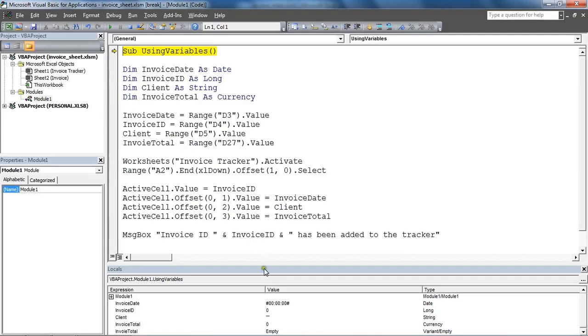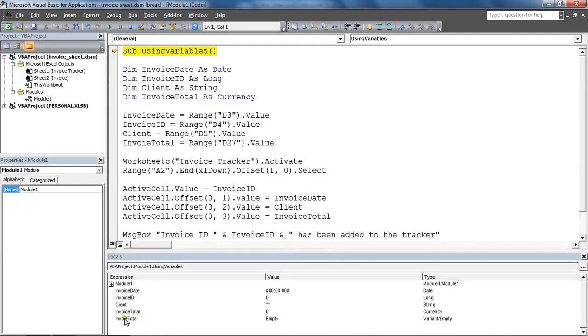Notice in my Locals window, which I still have open at the bottom, that it has created a variable called invoice total. Our compiler has come across a word which it doesn't recognize as an existing variable or a reserved word in VBA, so it's created a variable by that name, assuming that's what it must be.